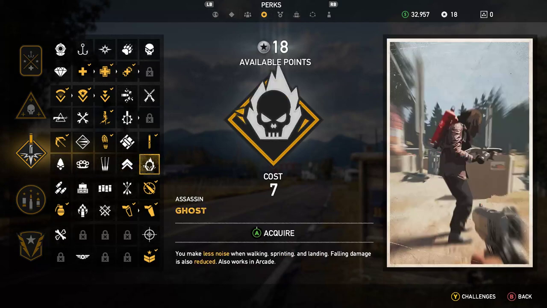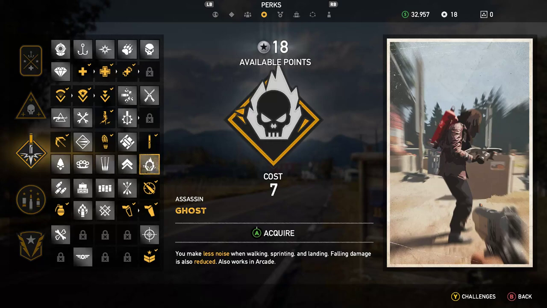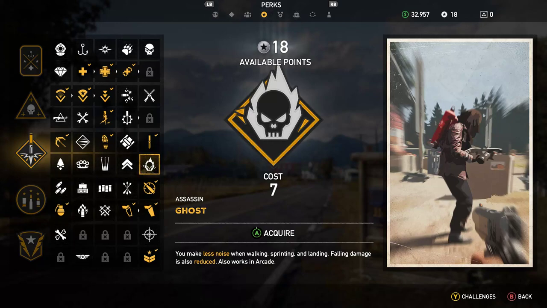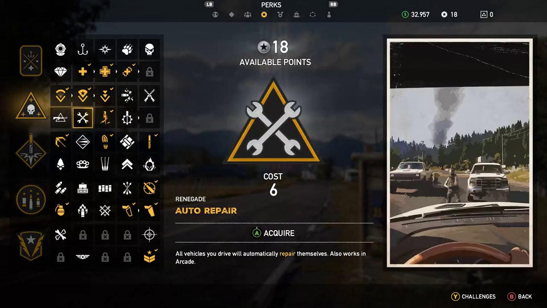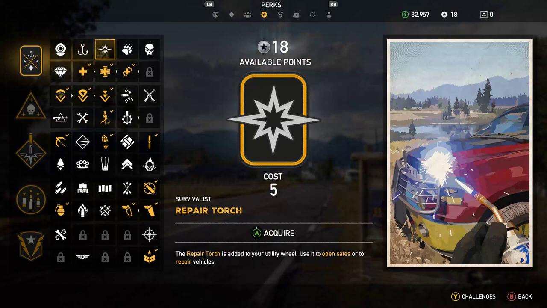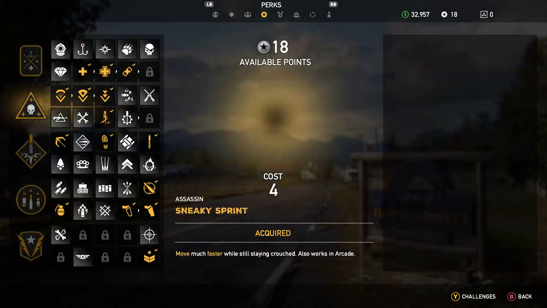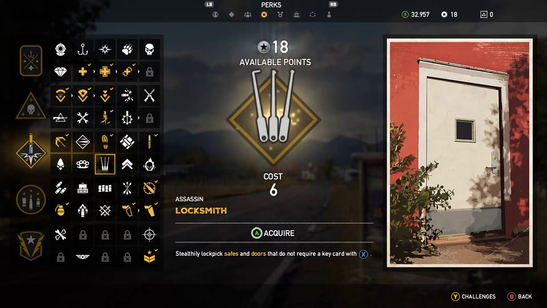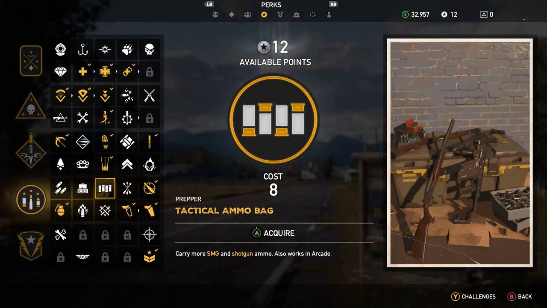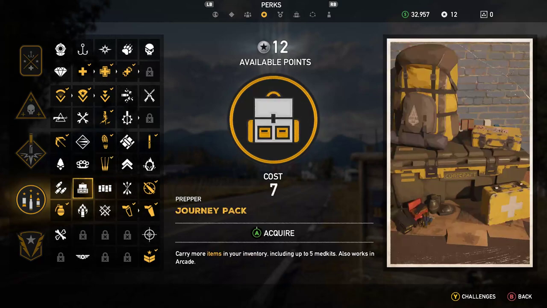Oh, yeah, I still think that's going to be good. Ghost. Fall damage is reduced. You can actually use this to repair vehicles or open safes. Safes and doors. Tell you what, I'm going to go for this, and I'm going to go for the submachine gun ammo bag. Tactical ammo bag, cost 8.